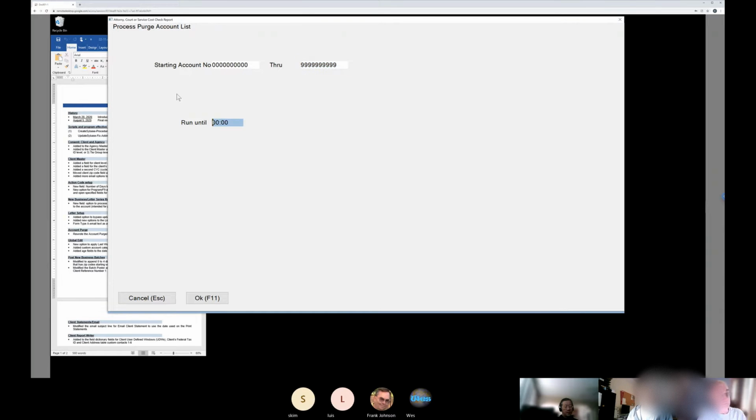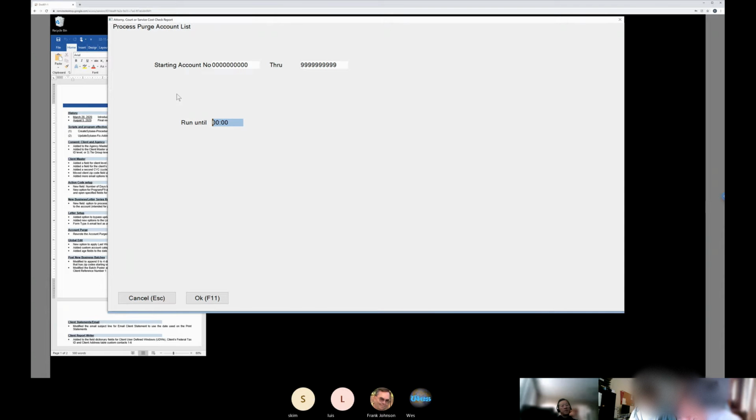Well, the idea is that sometimes they create a huge list, like 10, 20,000 records that won't run in one day, or they want to run every night. You could also run two different purge processes as long as account numbers don't overlap.